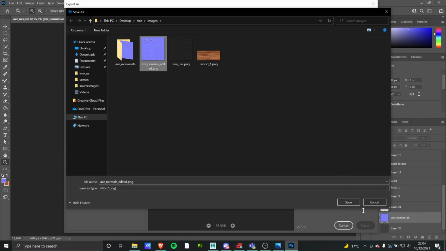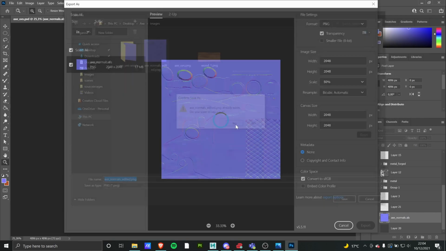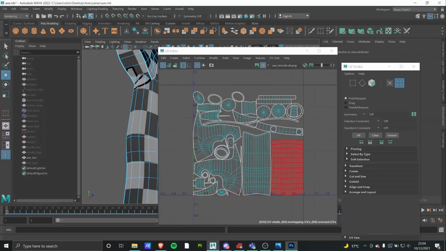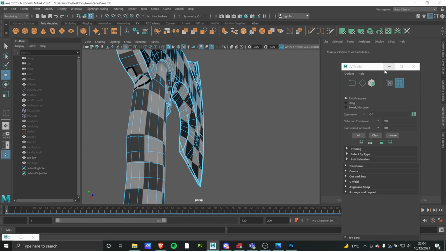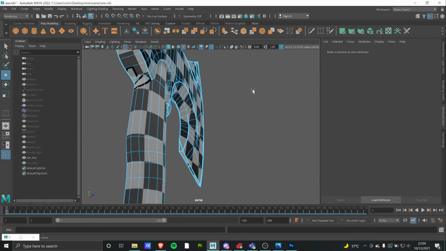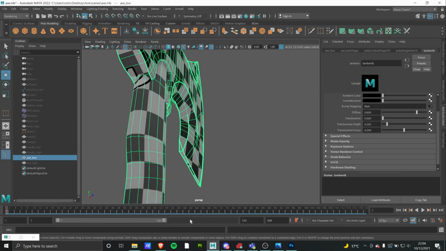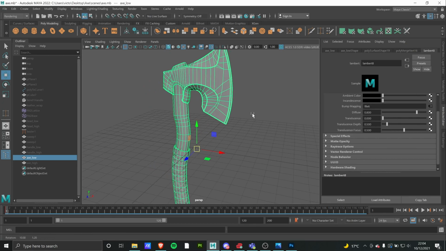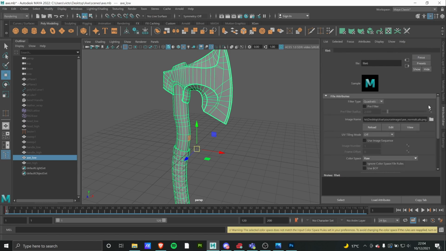And I'm just gonna go to normals, edit it. And I'm gonna go back into Maya, and I'm gonna select my edited normals. So I need to select a different file. You should still have this attribute open if you didn't change anything.